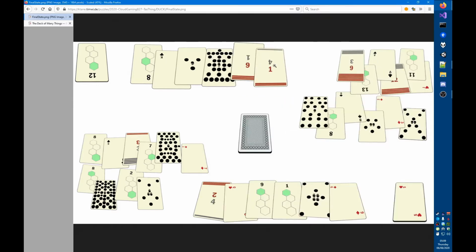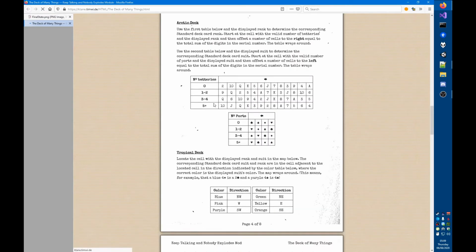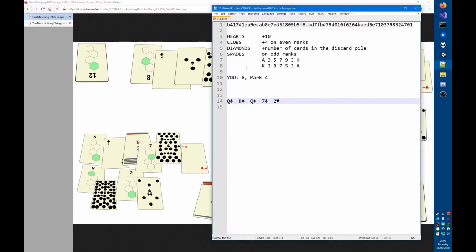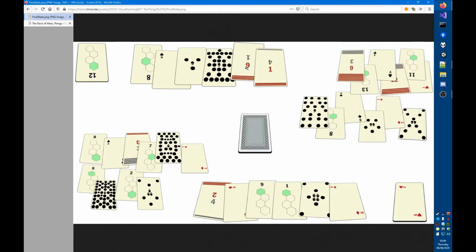And then the one after that is once again the one that uses the batteries and ports. So this time, I just noticed that the number 1 here is actually facing in this direction, towards the viewer, which suggests that this is not actually a 6, it is in fact a 9. Which means that I need to recalculate this. It may not be a 2 of hearts anymore.